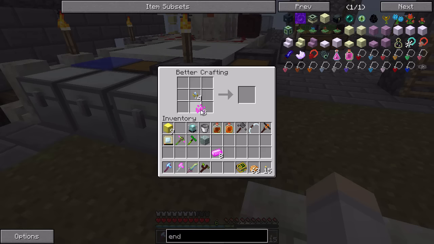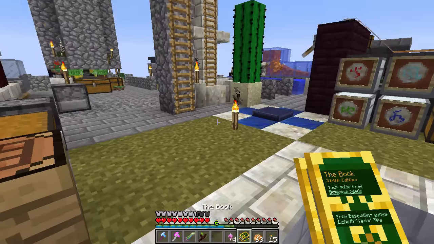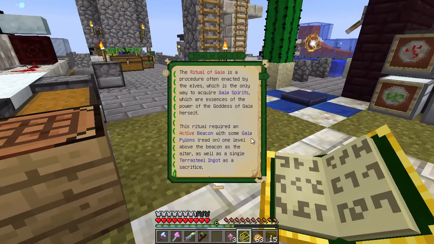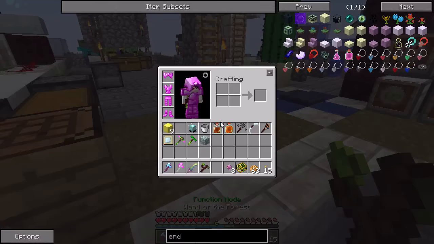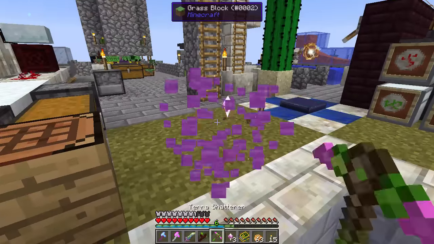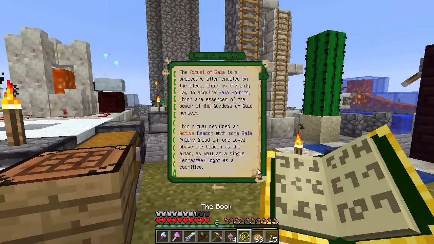And then Gala pylons. Sweet. So the Gala pylons, I wonder if they have another use. Let's put one down and no. Okay, they don't. Cool. Right, so that means that we have everything we need now.